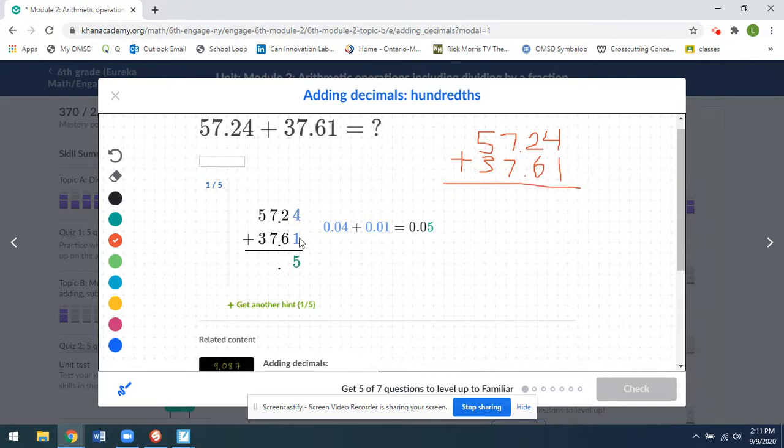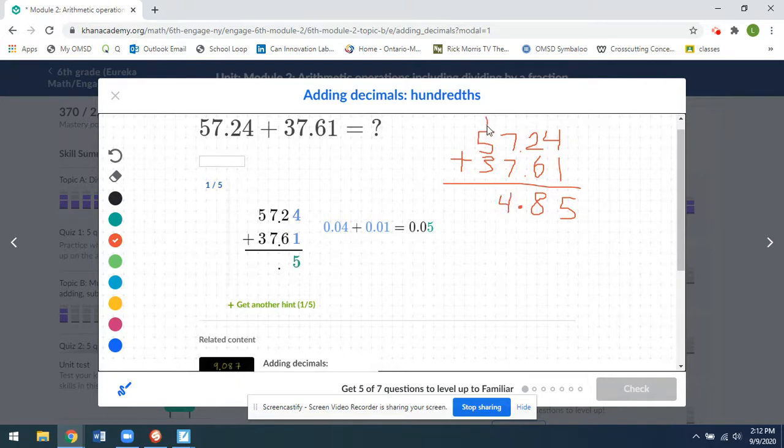Okay, and then they set up the first part, so they put 4 plus 1 was 5. Adding is pretty simple, so I can continue to add. 6 plus 2 is 8. Before I move on to 7 plus 7, I want to make sure I bring down the decimal, so the place value is correct. Notice I made the decimal really dark, so when I put my answer in, I don't forget to have the decimal.